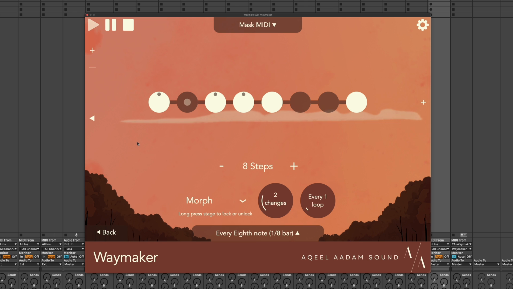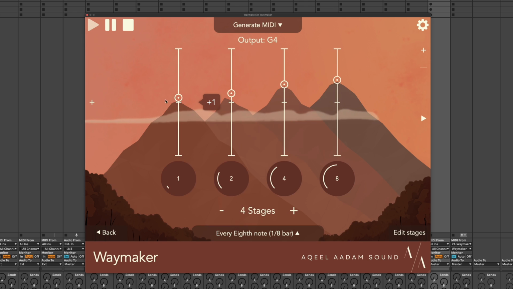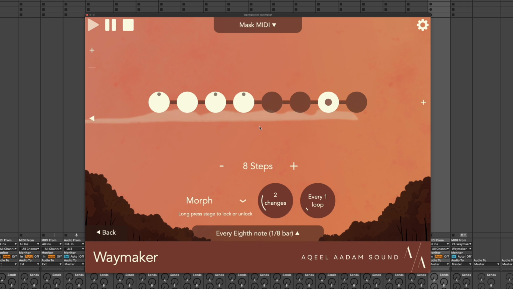So I think this is really cool because our sequence is running completely in a repetitive fashion, but we kind of have this sliding window into actually hearing the results of it. It's not guaranteed that any note is going to pass through, unless of course we lock that stage and we make sure that the note always passes through.